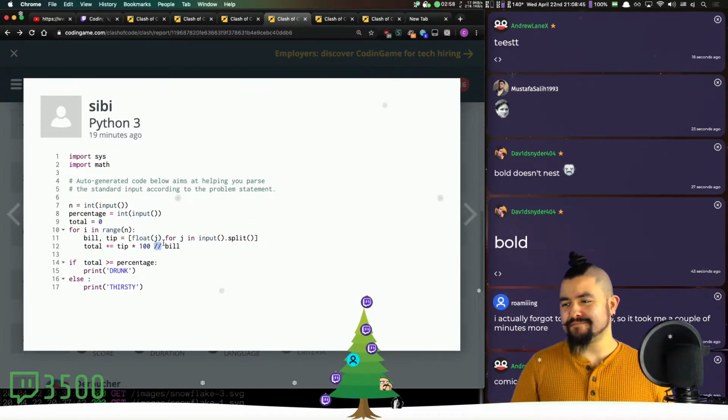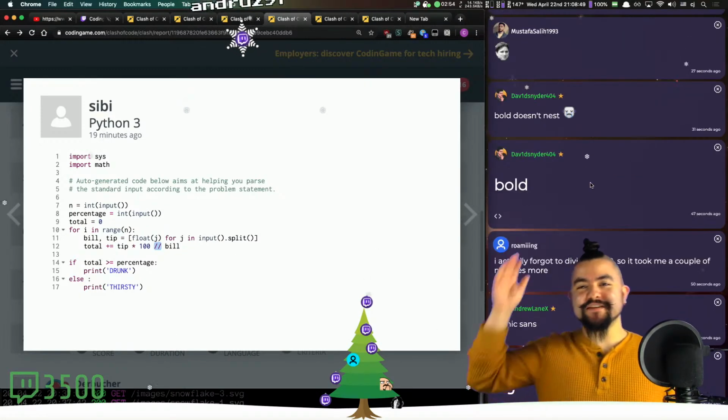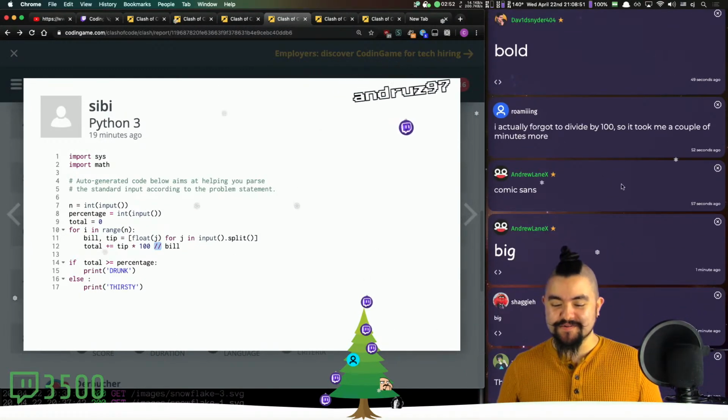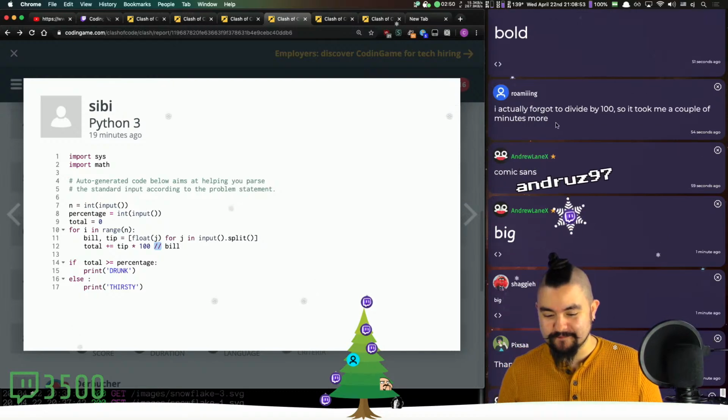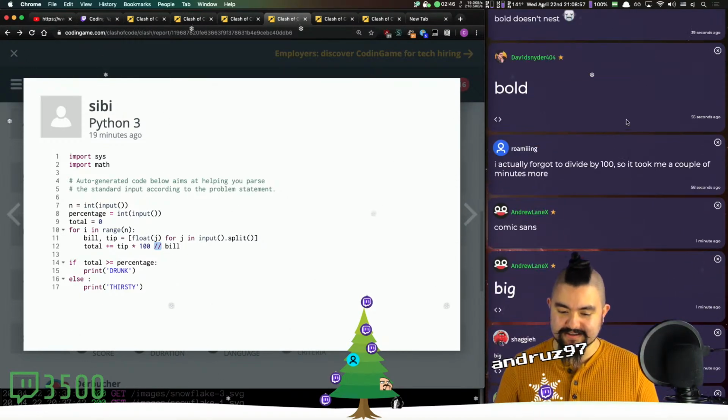I've learned a little bit about Python just watching other people do Python. You all aren't even listening. You don't even care about this code. You're just over here doing font tags and stuff, but that's okay. Roaming says, I forgot to divide by 100, so it took me a couple of minutes. Yeah, that's okay.